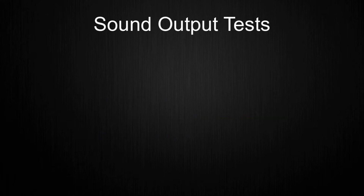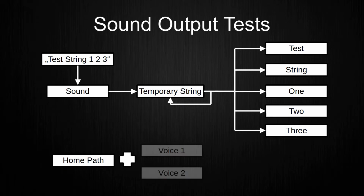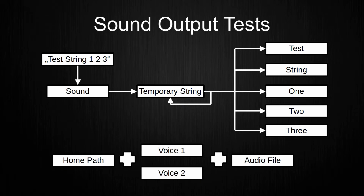Here, I first tested how sound output works generally in Java, and after I got sounds to play, I came up with the concept of splitting a sentence into its words, and then playing each word as a separate sound file. Here, I also tested around with changing the voice of the played sound files, which can actually be done by storing another set of the same words for the new voice and then changing the path before the sound file.